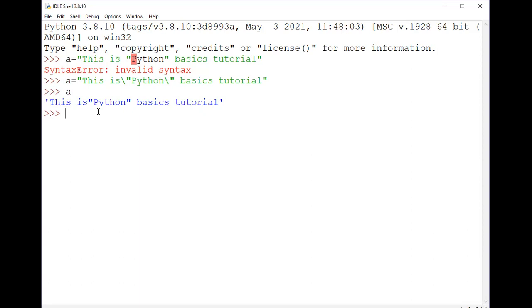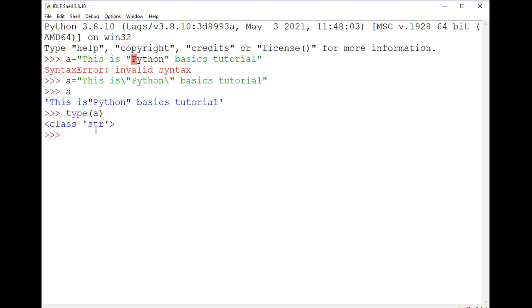One more thing I want to tell you is how you can know that A is a string. You can use the type function. If I write type of A, you can see that it belongs to a class called string. Basically, in Python, every value is an object. So strings are actually objects.